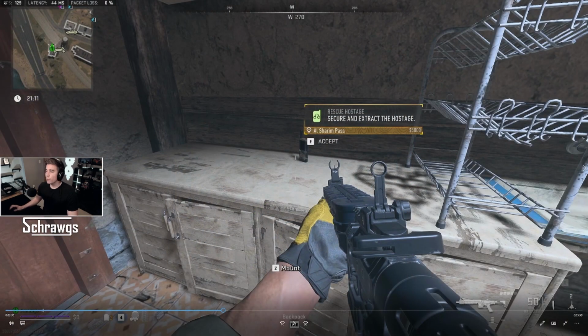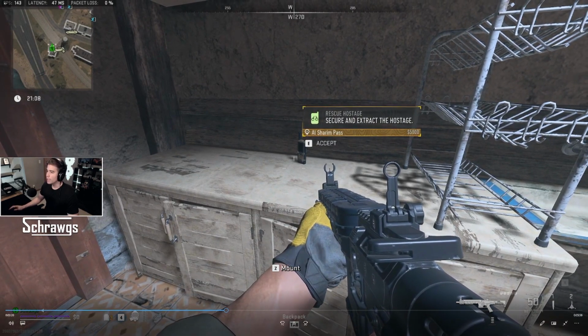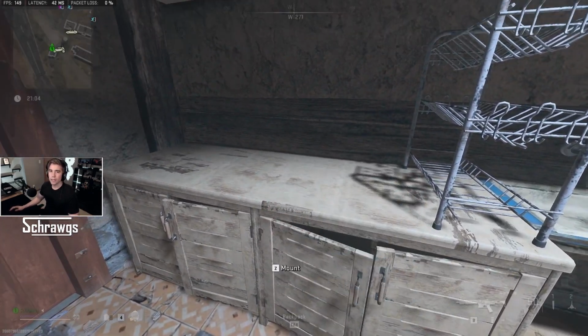Next up, we've got the rescue hostage contract. This is probably one in particular that might be a little bit tricky if you're trying to do this solo, but it is doable. We'll get $5,000 for completing it. And what we need to do is you'll accept the contract, and that's going to give us the location of a building where there's a hostage. We need to break in and rescue the hostage.